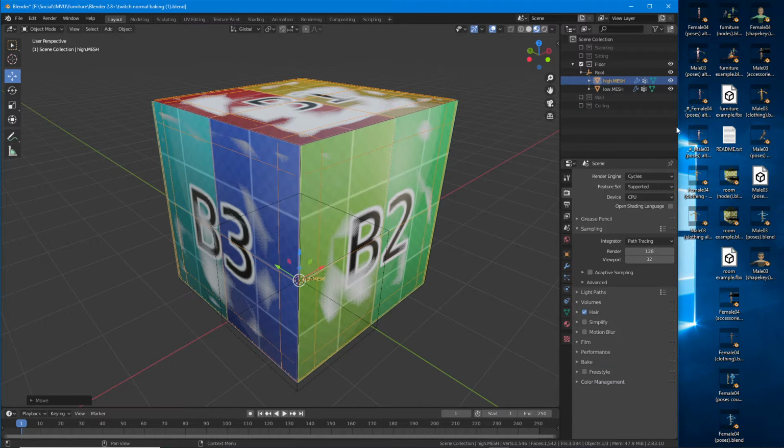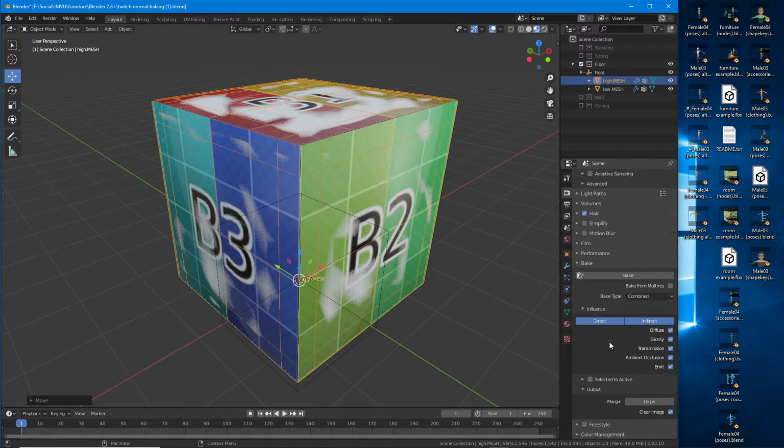Those don't appear in the Eevee render engine. So there's nothing down here. So we have to switch to cycles, and then we can access those options. And this is the bake panel. There are a lot of options for this. What we want to do is select the bake type and switch that to normal.